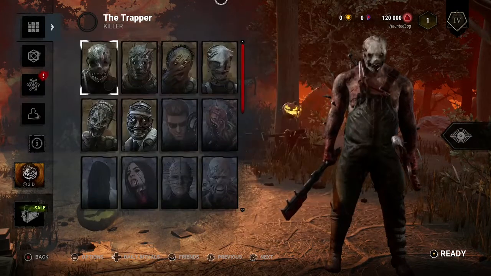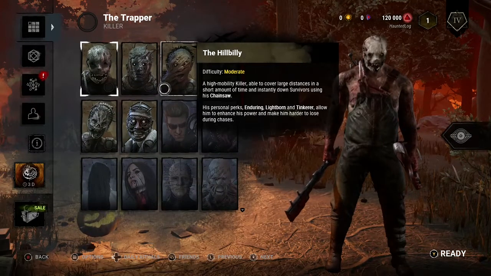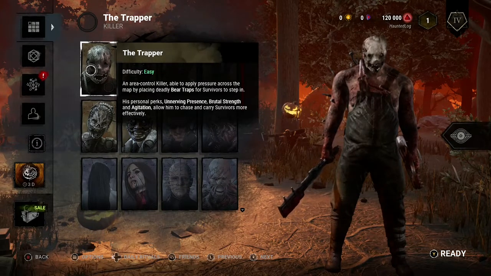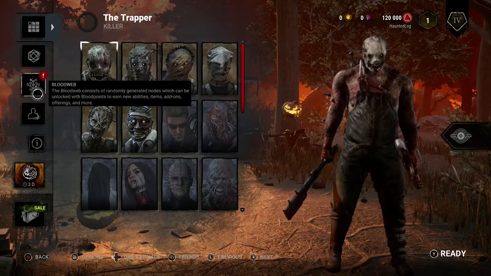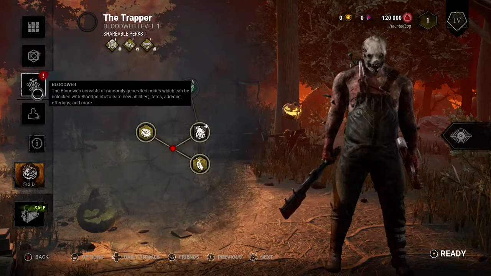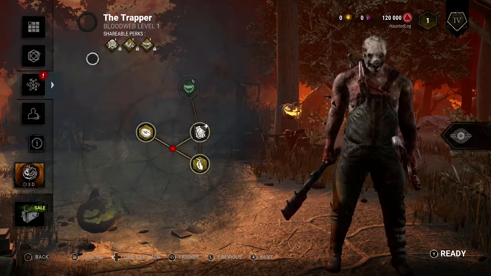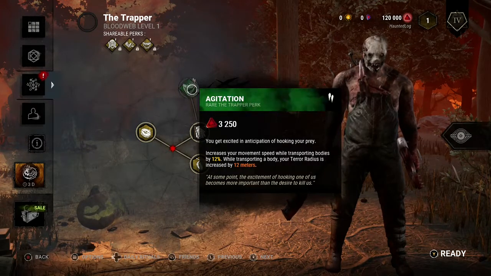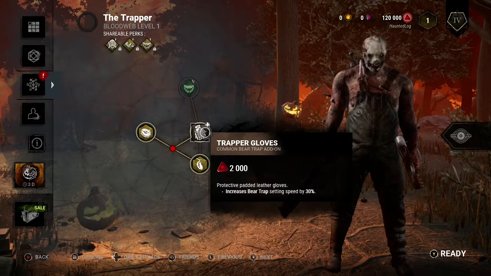Wait, we have to buy him. Yeah, but we haven't been in our yard. We do have him in our yard. I will play as the Trapper. Thank you very much. I know. Let's go to the blood web. I don't understand. Ooh, look at that. We can get this guy right here. Stop hitting my stuff, you big turd.